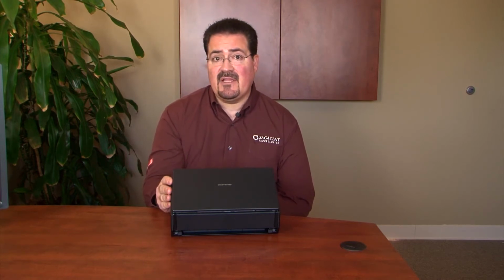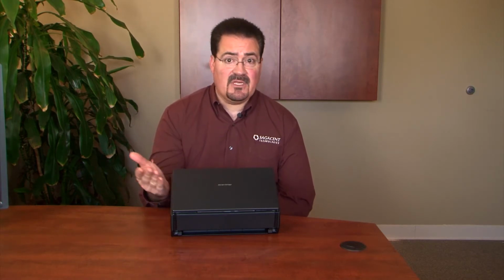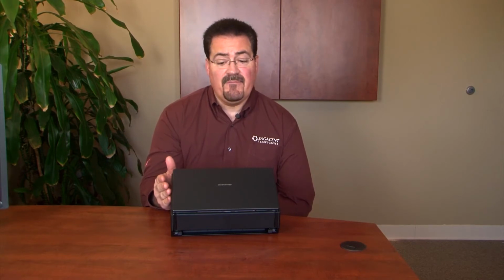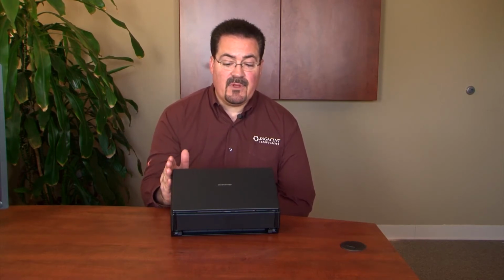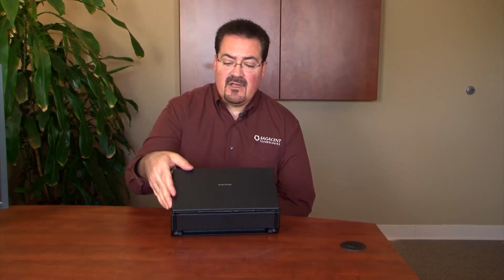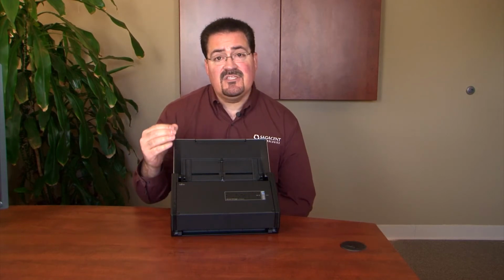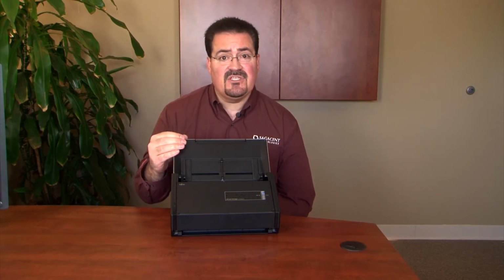By the way, I should say that the scans that it makes are automatically, by default, saved as PDFs. So you don't have to worry about compatibility because PDFs work pretty much everywhere. It also scans in black and white or color. And color, again, is the default and works really well. You can drop documents of various sizes into this, anything from legal size on down to small business cards. And the feeder, I'll go ahead and open it up a little bit here, where you put in the documents you want to scan, can hold as many as 50 pages at once.